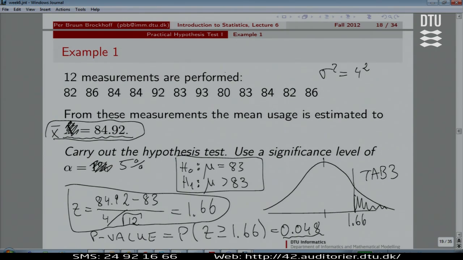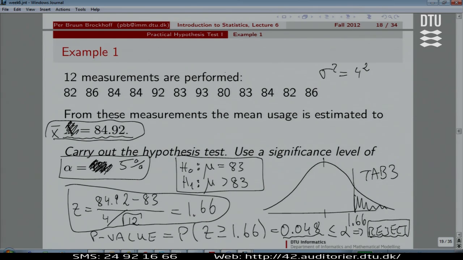Then we make the decision, because we compare this p-value; that's the last step of the practical hypothesis test. Since the computed p-value probability is smaller than the specified alpha of 5%, we make the decision of rejection. We have seen something that is unlikely if we put alpha, 5%, as the level of unlikeliness. So we claim that they are not right in their claim. We have proved with the numerical evidence that they are wrong. If both I and the court of law accept the risk level of 5%, I have a case here. Of course, with another risk level, the conclusion could have come out differently.